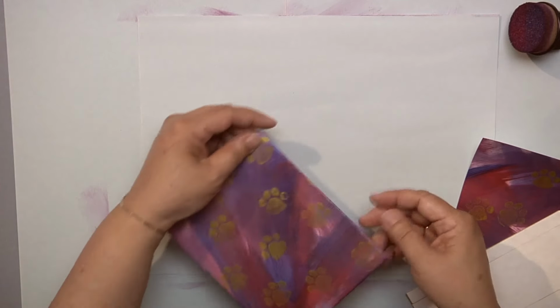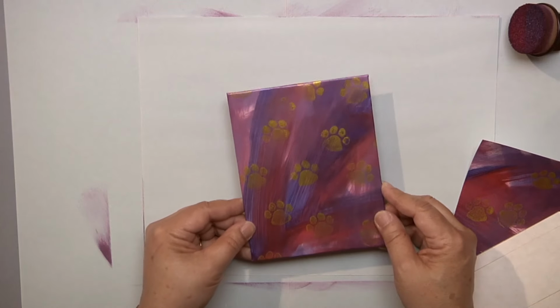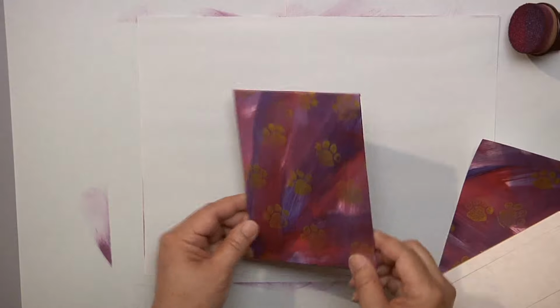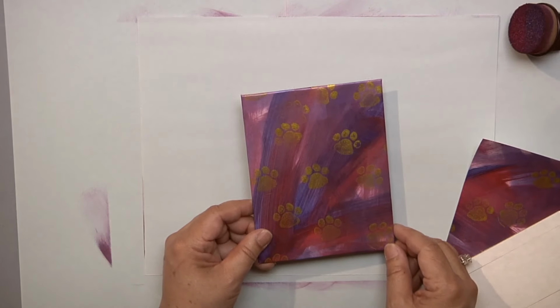So that is going to be part of my book cover. This is going to be the front, could be the back, whichever I decide. So you're going to do this on the second book cover.